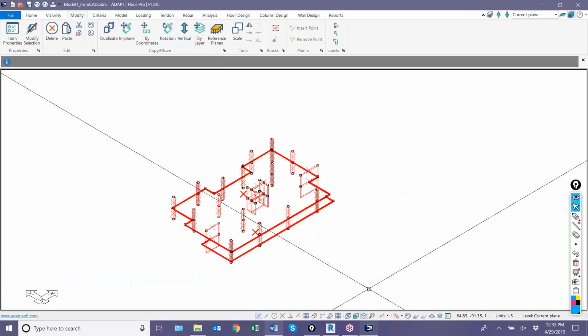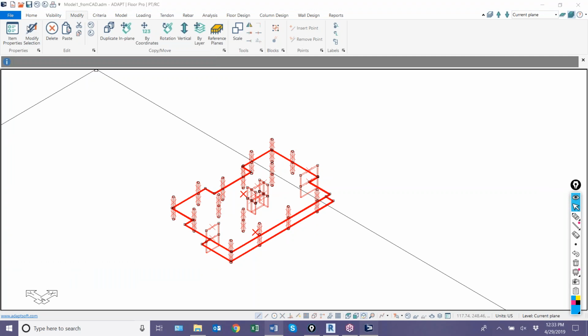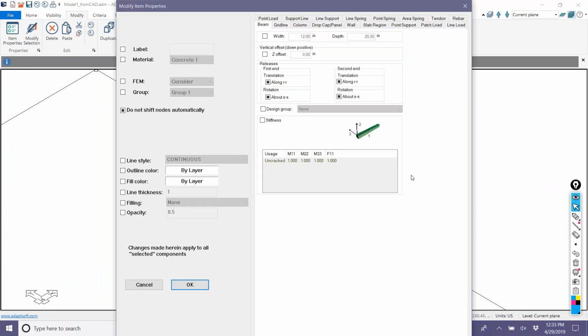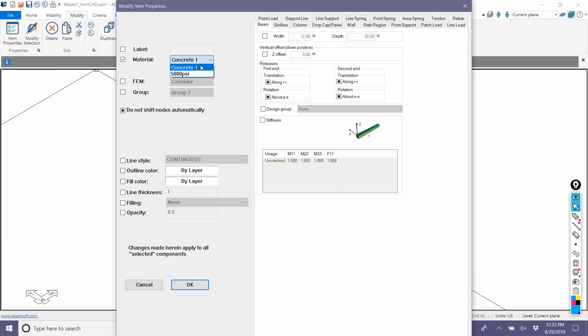So again, we need to use modify selection, and we're going to go to material, and we'll change this to 5,000 PSI. Okay, so I'll go ahead and say OK.